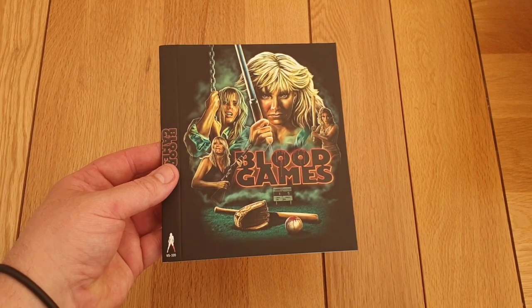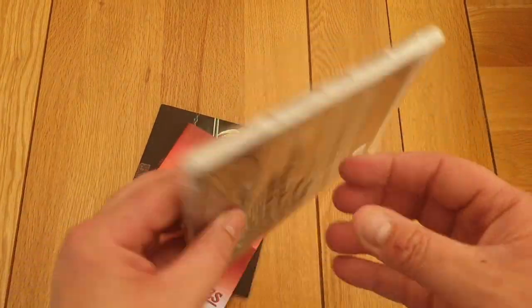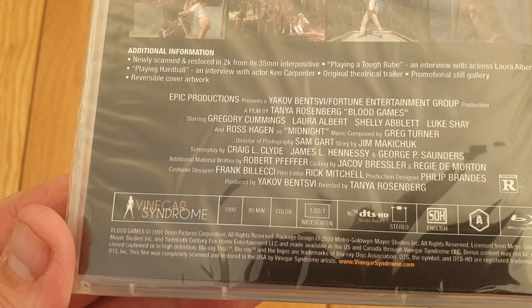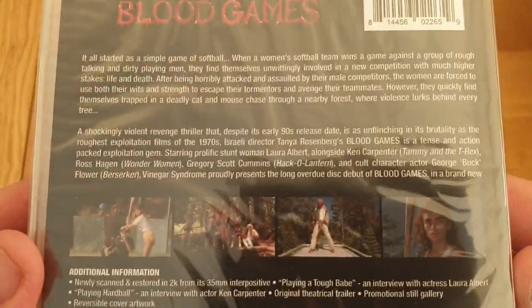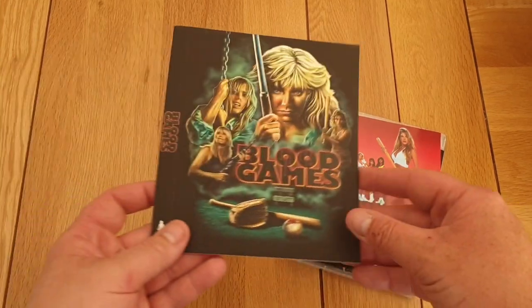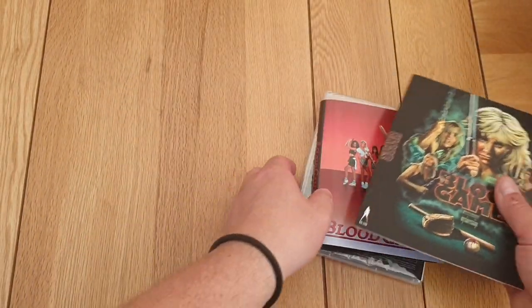I got Blood Game. The slip came like that and they've put in — I think basically there was a printing error on the back somewhere, and I think they've put an extra sleeve in. 1990 film, this one looks really good, really interesting. Read the back, guys, if you want. But this slip was amazing — I think they've put an extra sleeve in. There's a nice slip cover, guys — look at that. That is beautiful stuff. So glad about that. We'll put that separate in this little package — they sellotaped it up so it was all together. Thank you, Vinegar Syndrome.